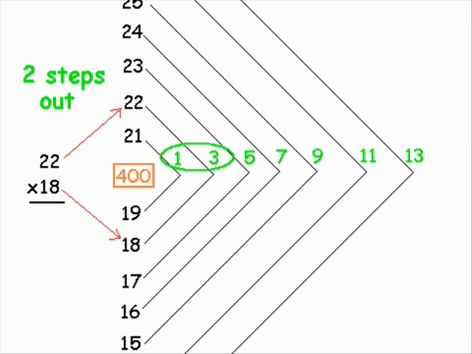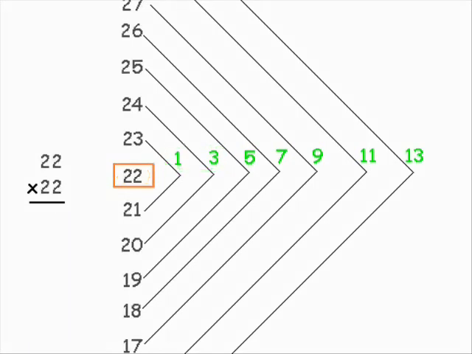22 times 18 is also two steps out from the middle, so it should also be two odds less than the middle. And it was. And I thought, what if instead of using the middle to solve, I'm actually solving for the middle using something that lies outward from it?